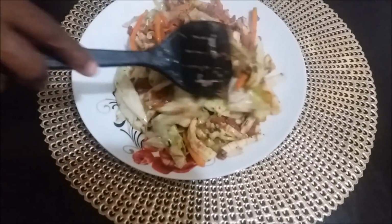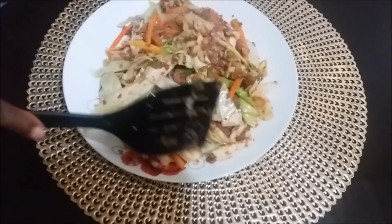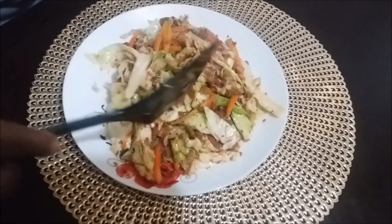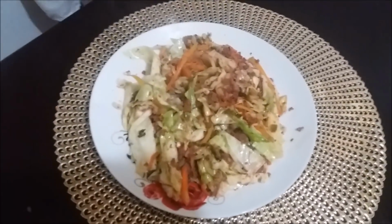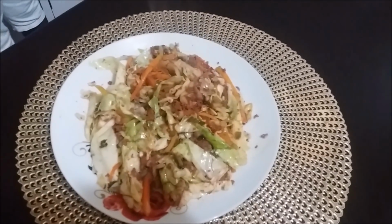So you set it, you're going to present. You see those nice little colors from the carrot coming out. Because remember, I told you that the cabbage was sort of dead. The color of the cabbage makes the dish dead. So look at it. Let me use a fork to get this together.